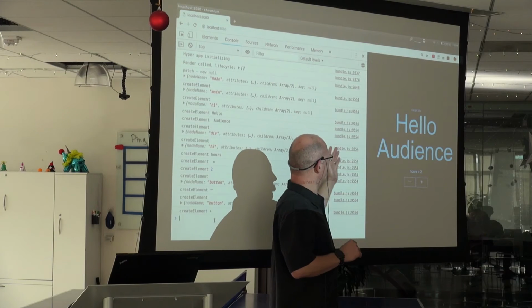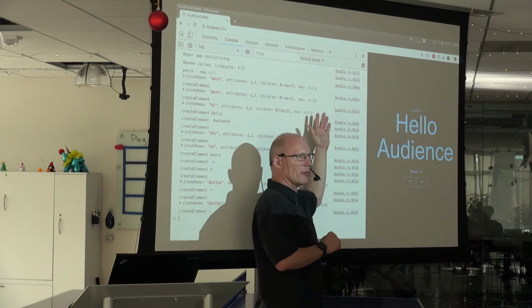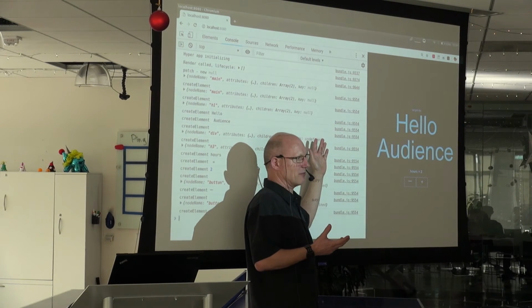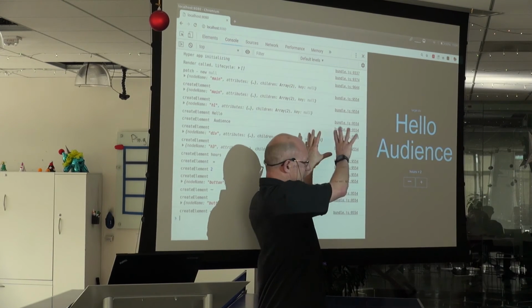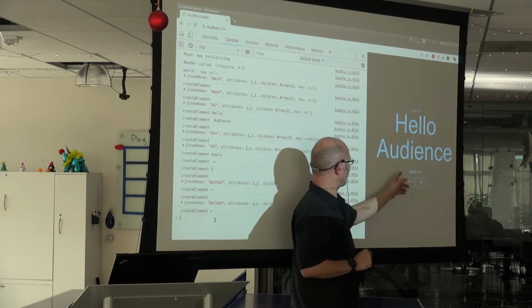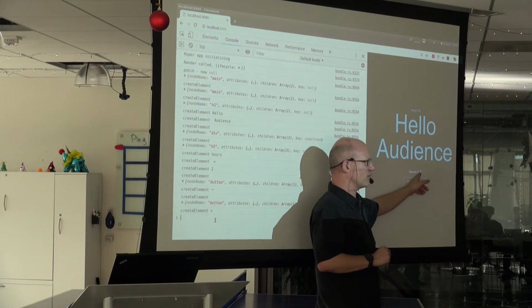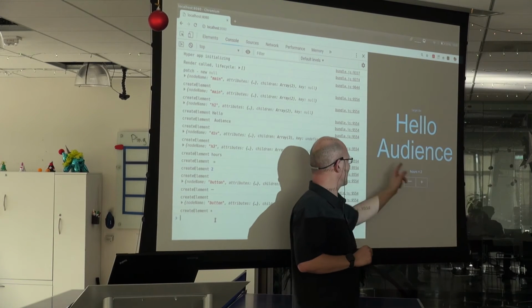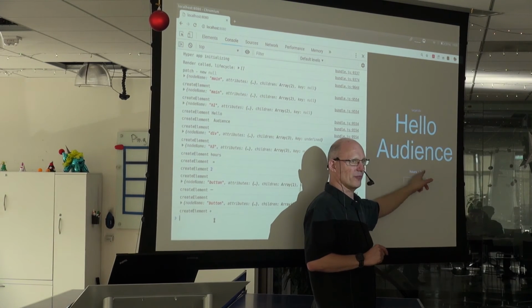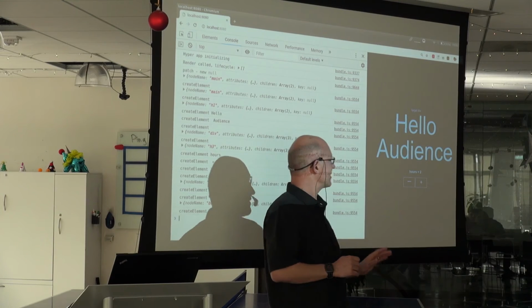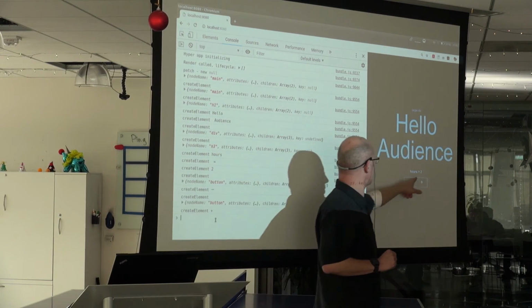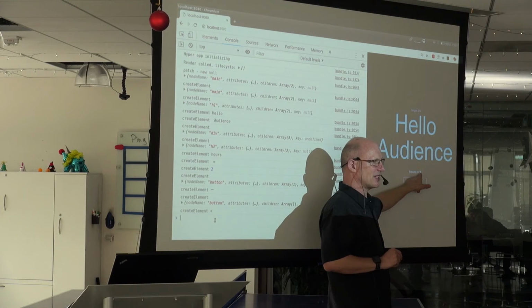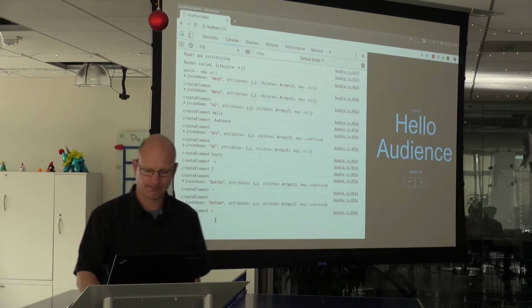In our old DOM, it says hello audience. And in our new DOM, it will say hello audience, because nothing changed. So we do nothing. We leave those DOM nodes alone. And we keep diffing these two trees, and only where we see a difference, the value 2 for hours, do we update only this one particular DOM node. So that's what we're going to hopefully see: lots of patch calls, but none of them will actually do anything. The only DOM node that will be changed is that one particular DOM node with the 2 in it.